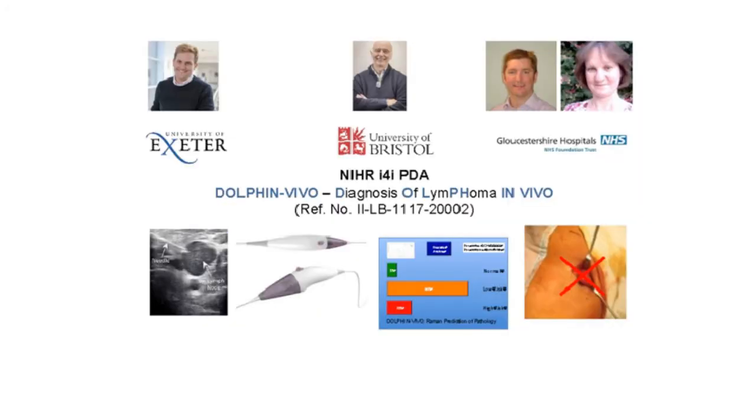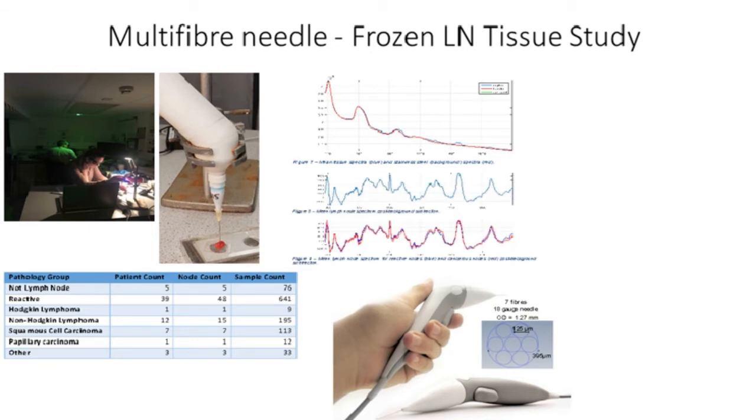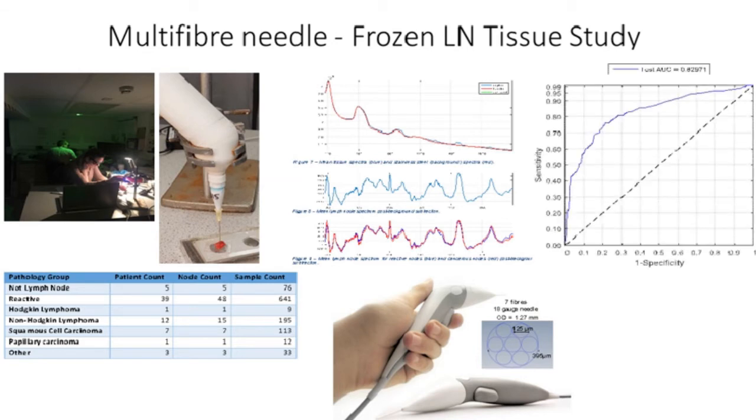So we're currently developing a needle which is slightly more complex than that, one fiber in and one fiber out, and we've now got a probe with disposable tips and multiple fibers, and we're working towards the first in human studies in the lymph node at Gloucester hospitals. So to achieve this, we have a system where we have a single illumination fiber surrounded by 6 collection fibers. And we've done a study already where we've demonstrated that the signatures that we measure in a short space of time enable us to give a reasonable discrimination.